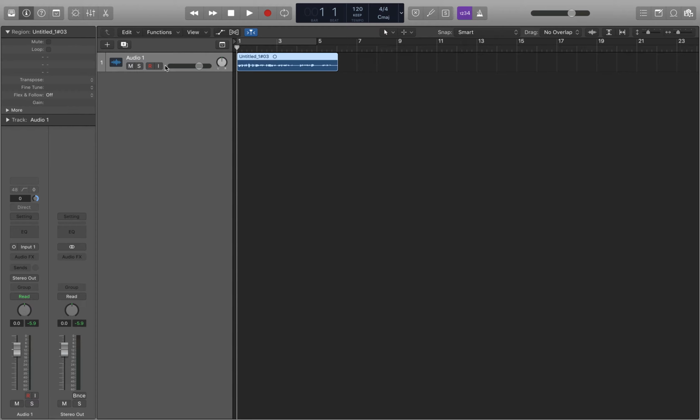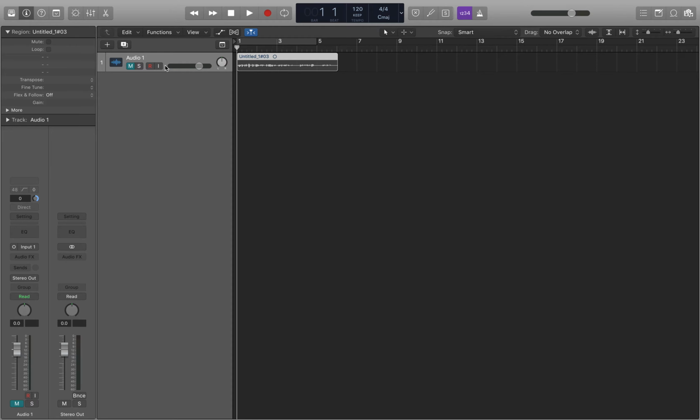Now, let's say you have an audio interface like this one that has multiple outputs and multiple inputs. Right now, I have the microphone plugged in to input 1, and by default, when you start a new recording, it does record from input 1. But let's say I want to record something from my guitar, and I want to record that on input 2. So I'm going to mute this track with the letter M. M mutes and S solos. Toggle channel strip mute on. So now when I play it, you don't hear anything because it's muted.